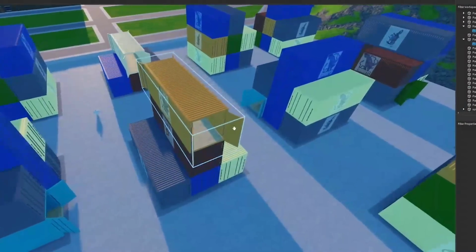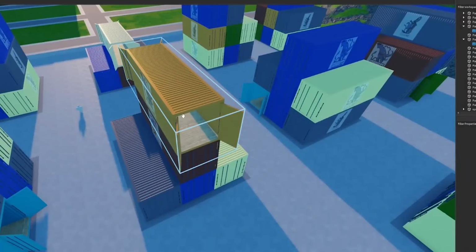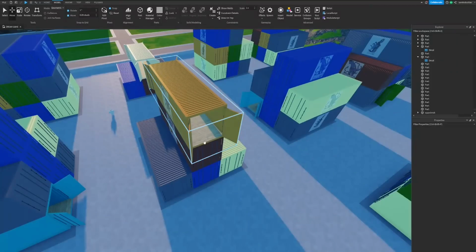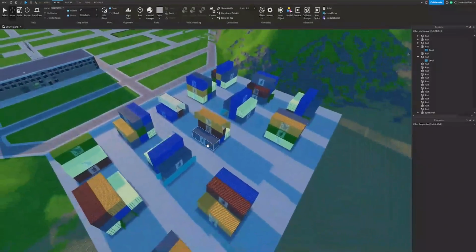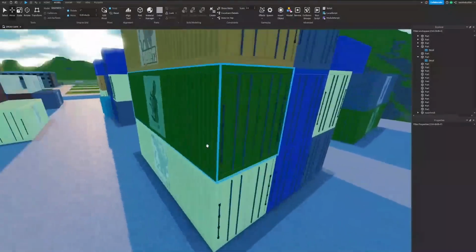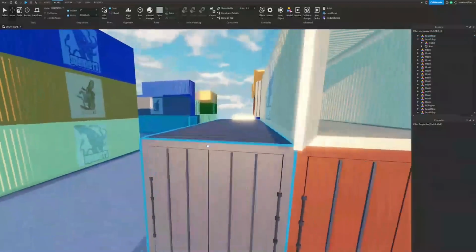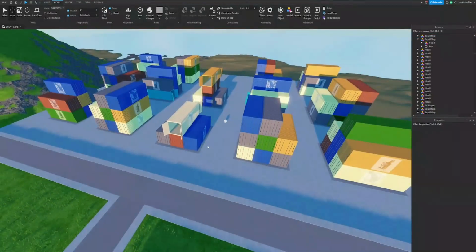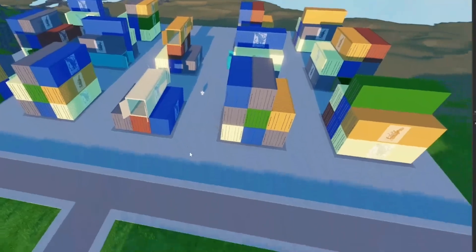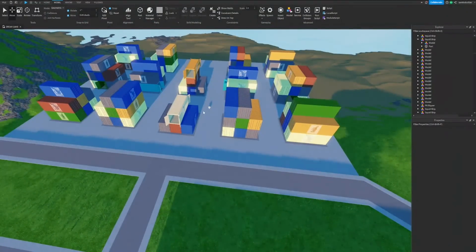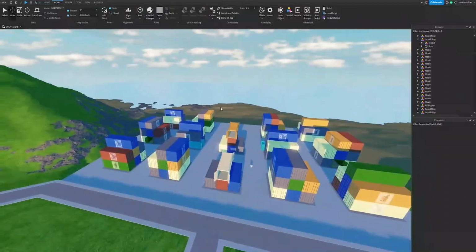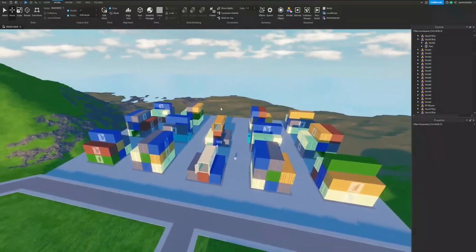Maybe we'll find out how to make one of the crates open but back closed, and we could put like a secret badge in it or something like that. That would also be cool. But as you can see, we have a little bit of detail, a little bit of design all around here, and all we have to do is keep adding more. So I think I'm going to do a bunch of yellow strips throughout this whole thing just to help the industrial construction-ish feel.